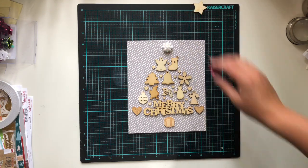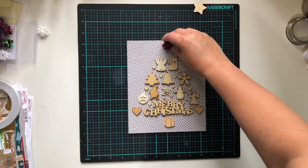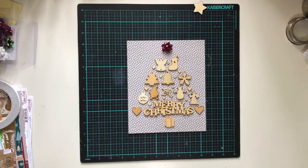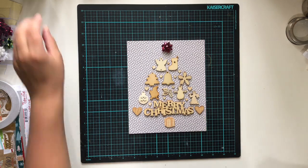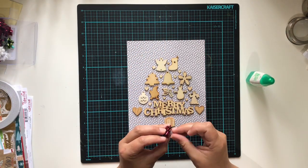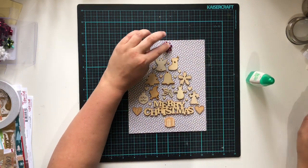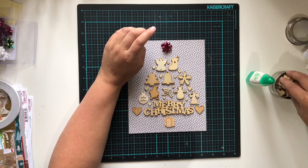bow at the top, because I wanted a pop of colour, and I thought that both of those options looked good. The white tied in with the star paper on the background, but the red I think just popped a little bit more, and my partner agreed, and he said, no, you should do the red. So we went with the red, and I hope Jess likes it, although she won't know that there was a white option unless she watches this process video.